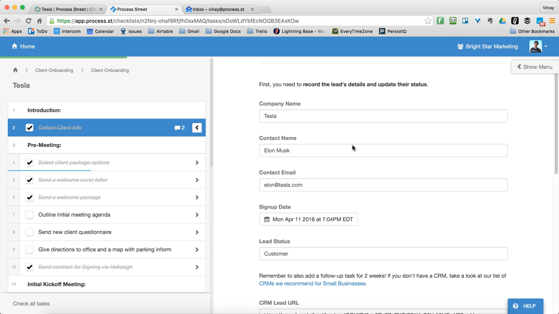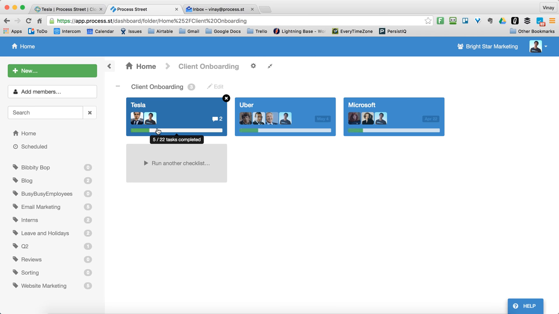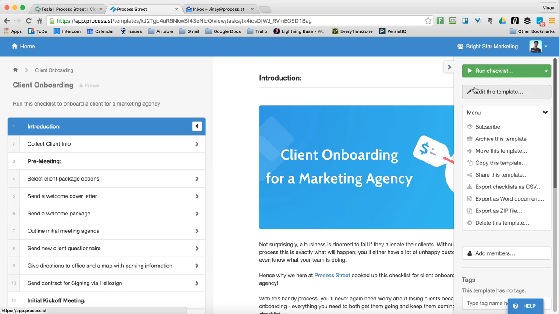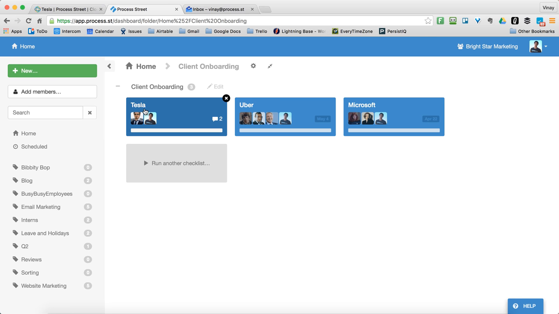Another thing that you can do then, once you're going through and completing all this data, obviously you can see the dashboard and track the progress of the different clients that you're onboarding. But what you can also do now is you can actually export all this data as a CSV, and that will basically give you a spreadsheet where every row is one of these checklists. And then in the columns, you're going to have all the data related to, you know, a creation date, people who were assigned, and then also the tasks that were completed and not completed, and then also the form fields and the data inside the form field.